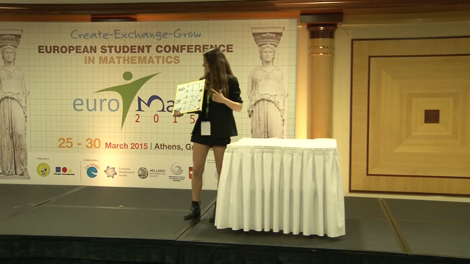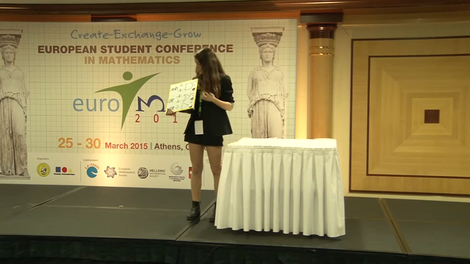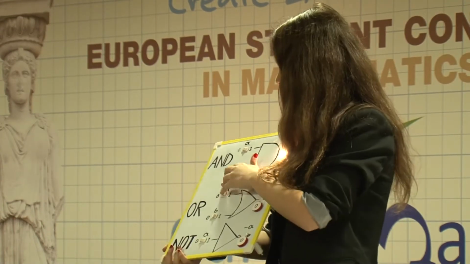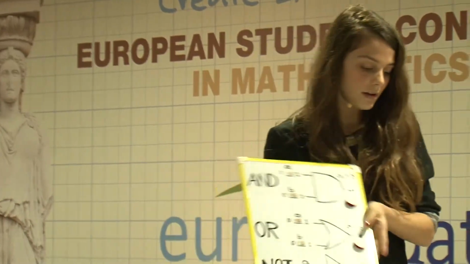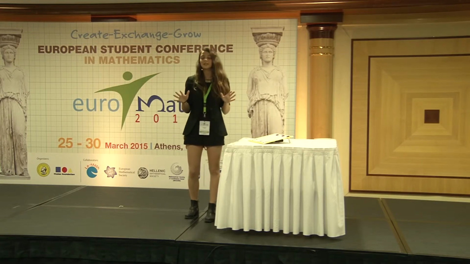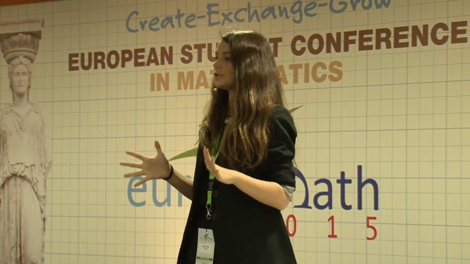Last, we have the AND gate. The AND gate receives two inputs and produces an output. The only way the output can be 1 is when both A and B are 1. Well, logic gates constitute the basis of digital electronic circuits as well as the operation of computers in general.